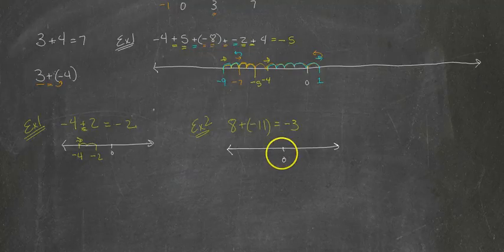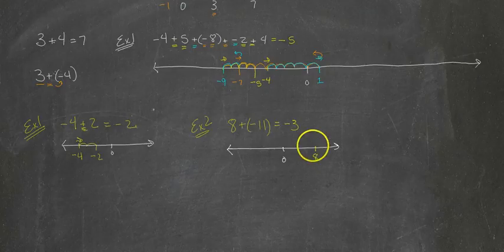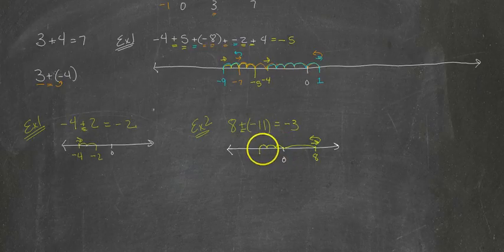So if this is 0, all right, I start at a +8, and because it's addition, I'm expecting to go in the positive direction, but I'm going to bounce in the opposite direction because I'm adding an opposite 11. That means I have to turn around and go backward. So if I bounce 8 times, I'm going to end up at 0. So 8 of my bounces will take me to 0, and I only have 8, 9, 10, 11. I only have 3 bounces left. That puts me at -3. So that's how I get a negative or an opposite of 3 for my answer there.